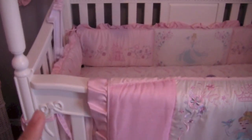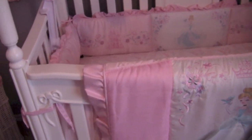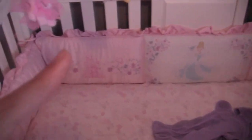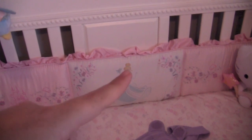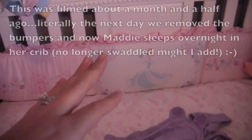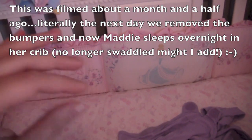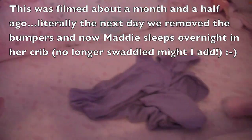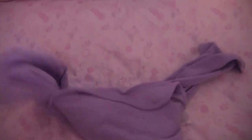My best friend Bia, which you guys saw in one of my beauty videos, bought this bedding for me for my baby shower. It's the same theme — the little Cinderella princess bedding — and it is also from Babies R Us. Pretty expensive, but if you use a coupon you can get a good deal. Right now she doesn't sleep in her crib, she only takes naps in it, so I don't mind leaving the bumpers on because I always have an eye on her. Oh, and this is one of her swaddle blankets — we absolutely love these because she can't get out of the swaddle and it keeps her asleep longer.